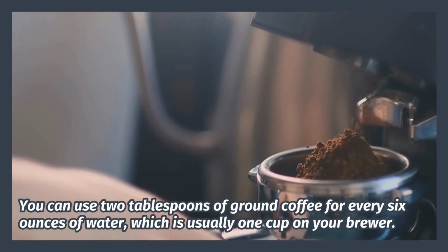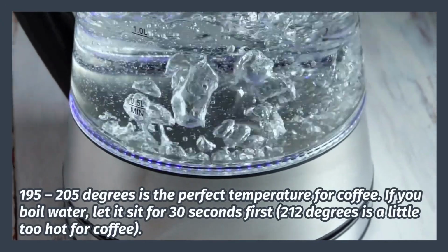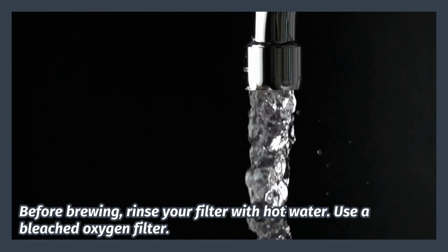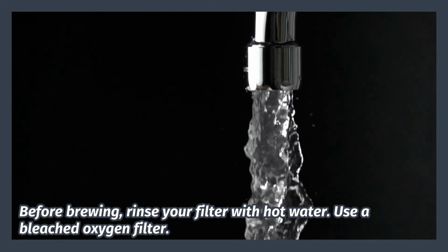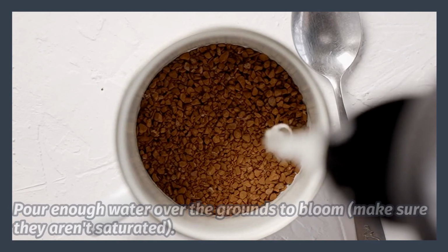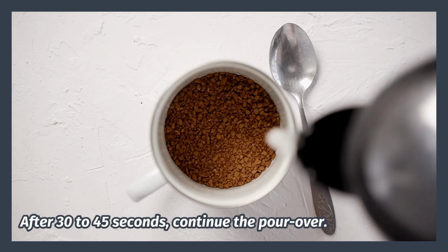If you boil water, let it sit for 30 seconds first. 212 degrees is a little too hot for coffee. Before brewing, rinse your filter with hot water. Use a bleached oxygen filter. Pour enough water over the grounds to bloom. Make sure they aren't saturated. After 30 to 45 seconds, continue to pour over. This will ensure that your coffee has the most flavor.